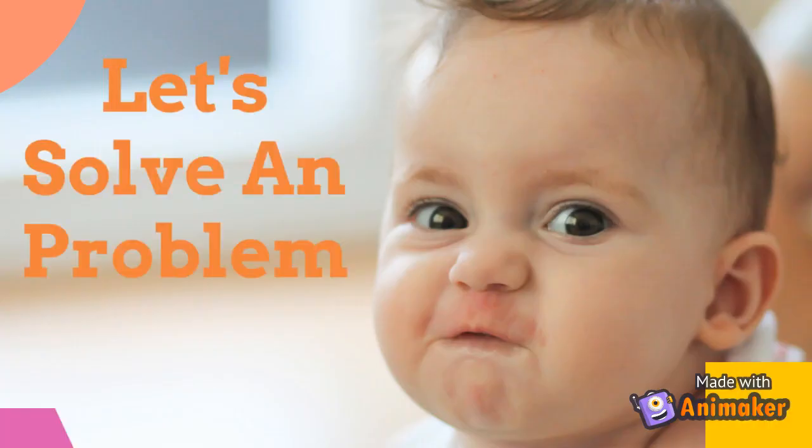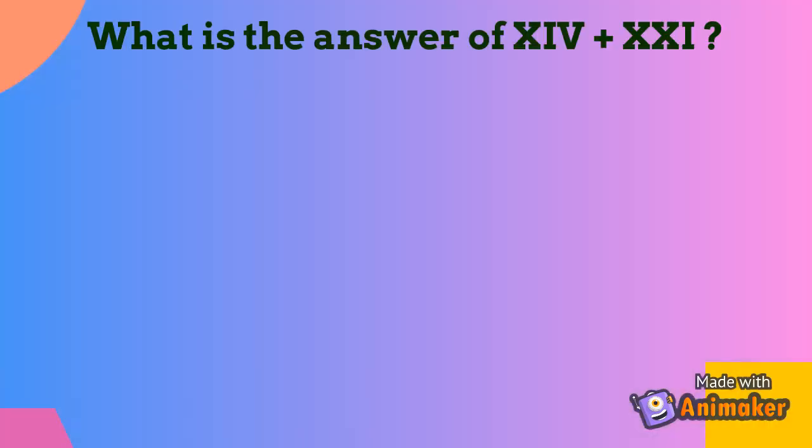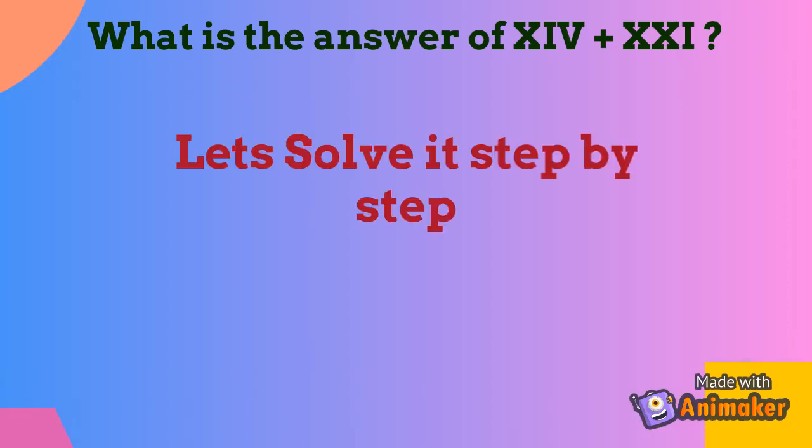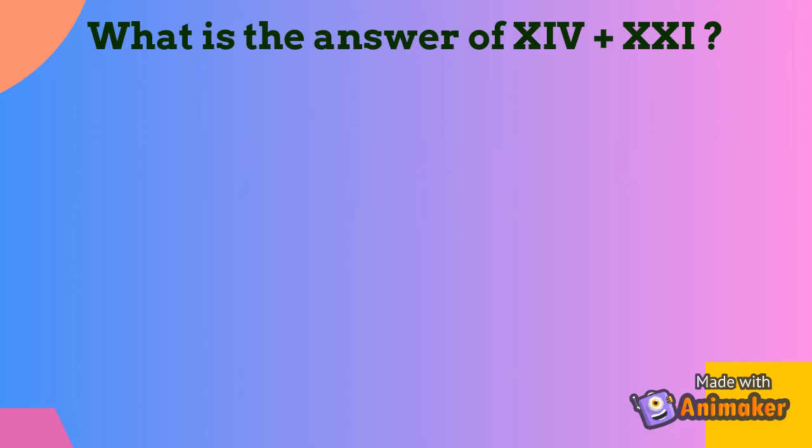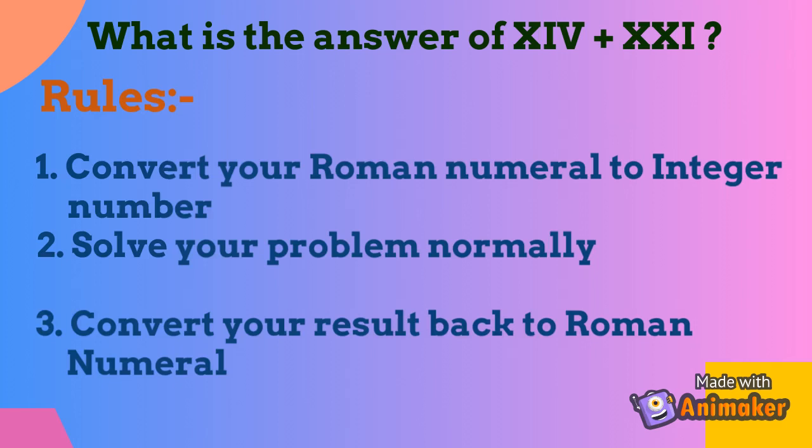Let's solve a problem. What is the answer of XIV plus XXI? Let's solve this step by step. You need to follow some rules for that. Number 1, convert the Roman numerals to integer numbers. Number 2, solve your problem normally. Then number 3, convert the number back to a Roman numeral. First, follow the number 1 rule.